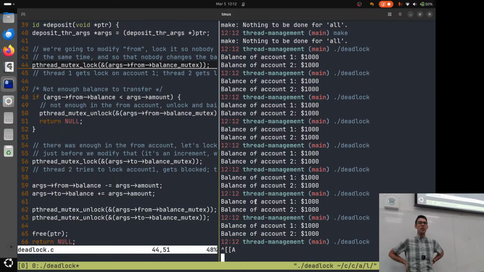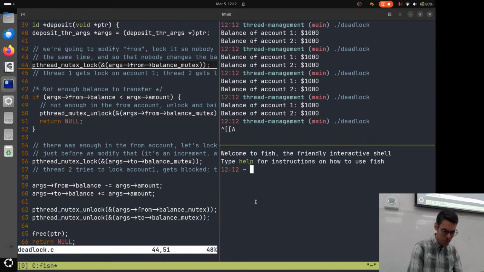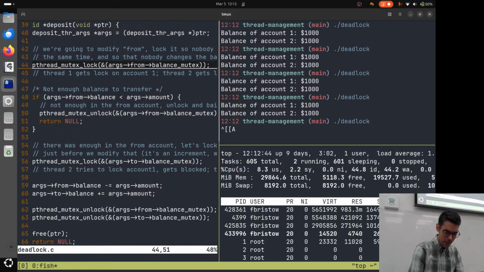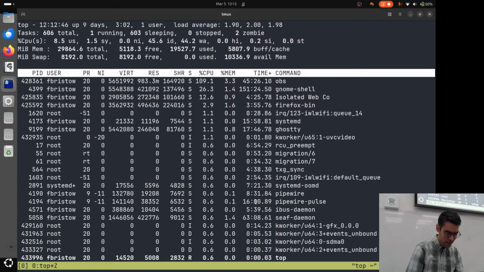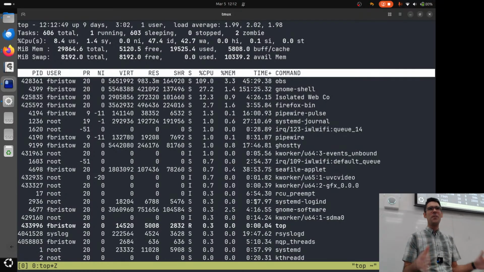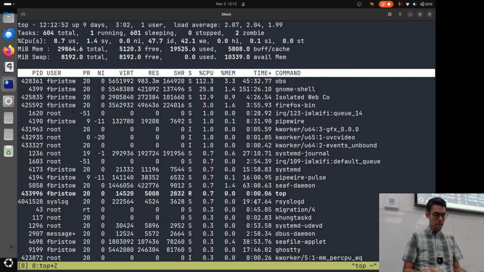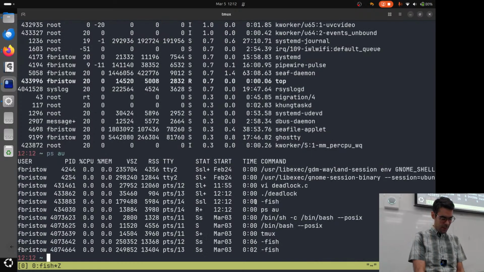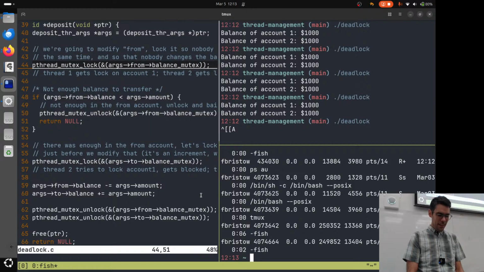This is such a rare condition, and I really want to make sure that this is not just spinning infinitely right now. Okay, OBS is using 100% of my processor. That's totally fine. And deadlock is sleeping because it's waiting for locks. They're both waiting for locks. Oh gosh, I'm overjoyed that I was able to make this happen.